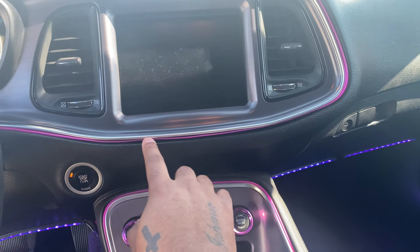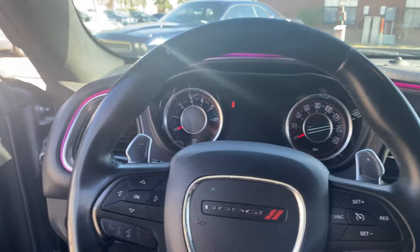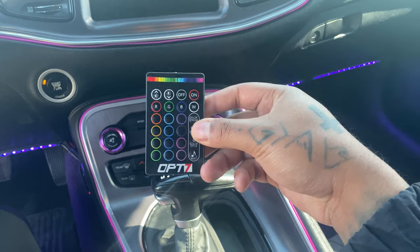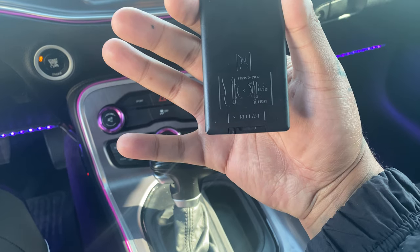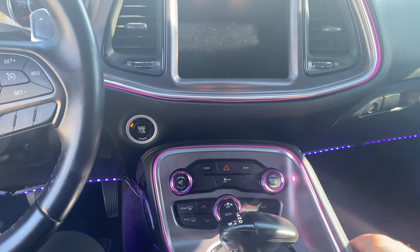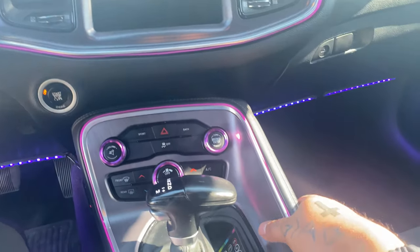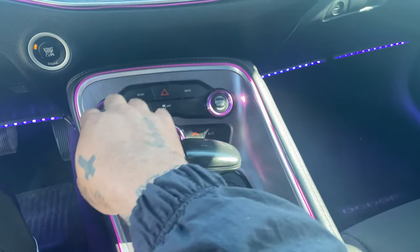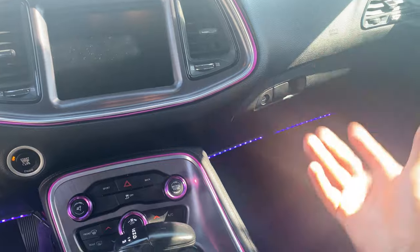I also got the purple outline interior lighting. I will have to show you guys how it looks at night, but at night it looks great — the car is very, very bright on the inside. This is the remote control for the OP7 LEDs that I have. You can get this off of Amazon too, and it's not that hard to install. It's literally just 3M double-sided tape that you put on your headlight — very, very simple. I got these right here off of Amazon as well, just to match the purple I have going on. Purple is one of my favorite colors, guys.